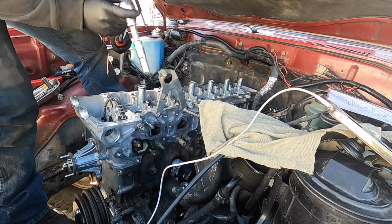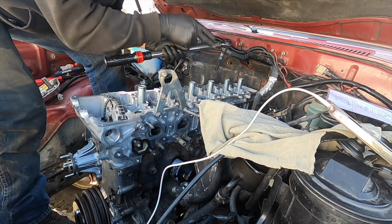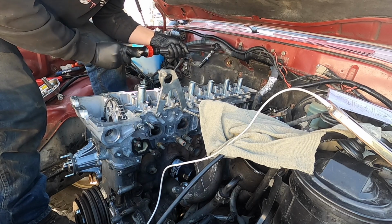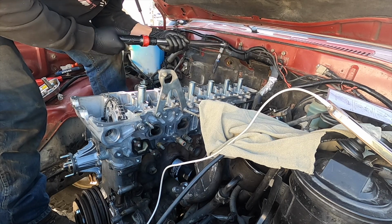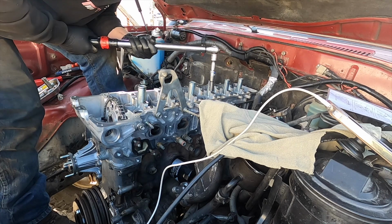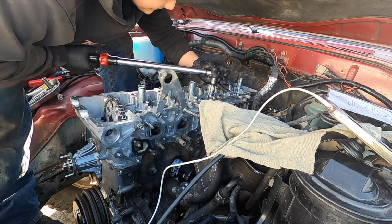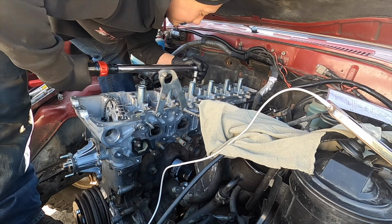Now we go into our last phase. We have to do one more time, same pattern. And this is our last one, so we go to 80. So 60, 70, 80. There goes 80 right there. Bam. Oh, nice and tight.